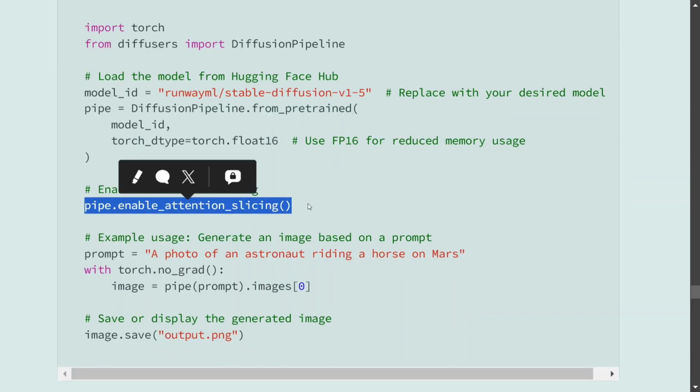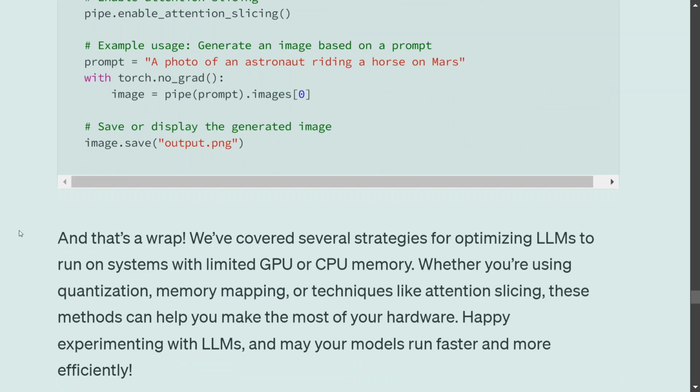As you saw in most of the code, in most of the optimization techniques, you just need to add one line or one parameter, and by this you can run your LLMs, optimized for limited hardware, right? I hope you try these methods out and you are able to run the LLM of your wish on your local system as well.